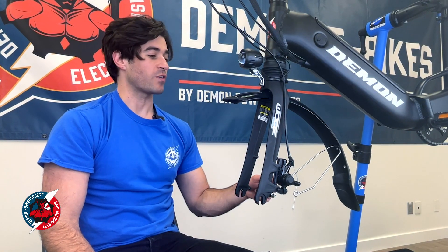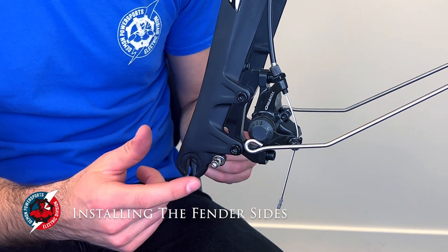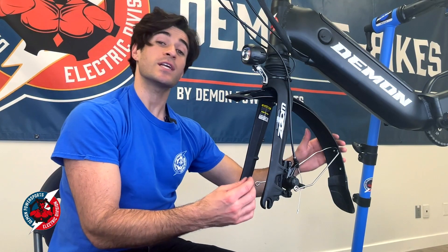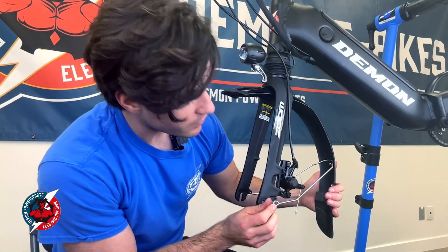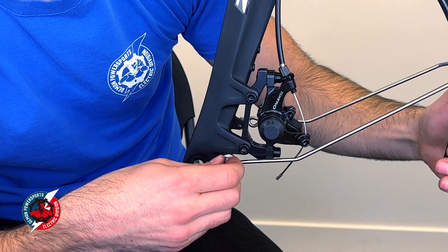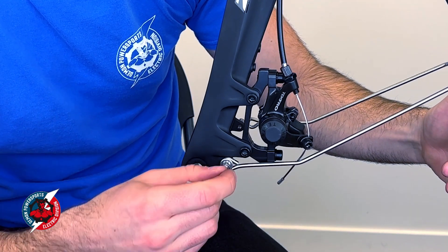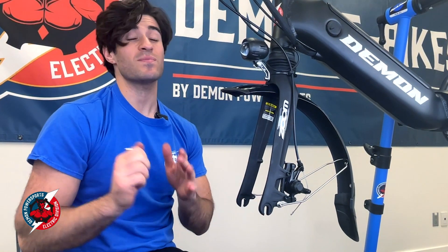We're now going to install the back of the fender. There are two metal springs here, and on the side of your suspension fork you've got two screws. Unscrew one screw, spinning counterclockwise — make sure to keep the washer on it. Don't forget the fender is bendable, so you can give it a little push to get it where you want it to go. Line the hole and give it a nice spin in — really, really easy. Once it becomes a little too difficult to spin, take the four millimeter allen key, place it in, and give it an extra spin until it's nice and tight. Do the same thing on the other side.